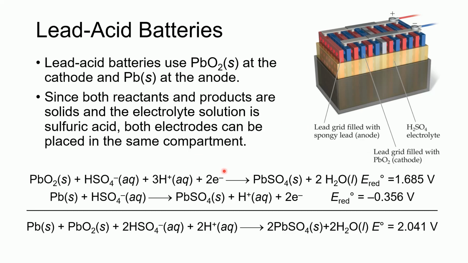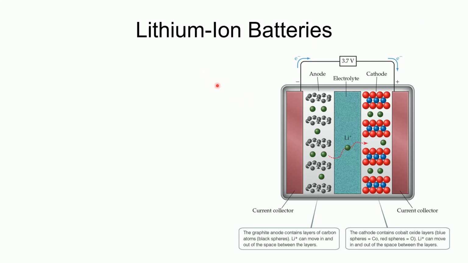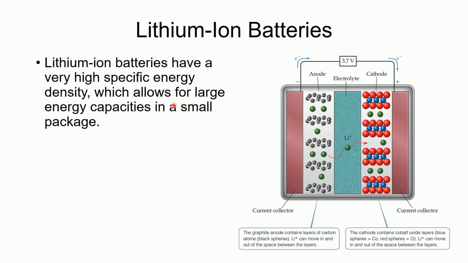All right, these batteries are really, really useful. They do have the downside, as I mentioned, of the lead being quite toxic, and they also have the downside of lead being very, very heavy. So lead batteries definitely have limitations. All right, so we're going to look at lithium-ion batteries, which have some really, really cool advantages and also some limitations as well.